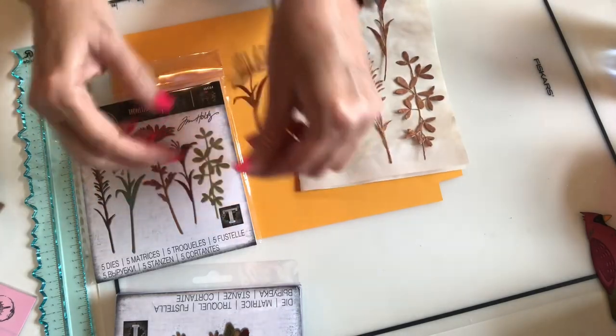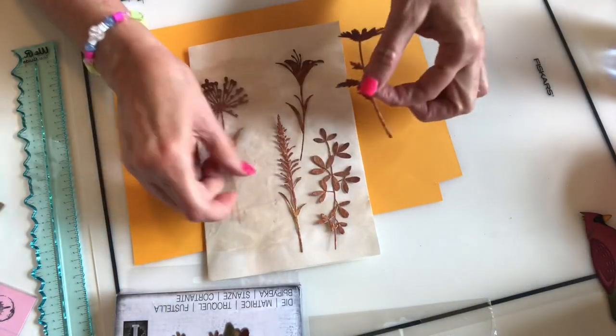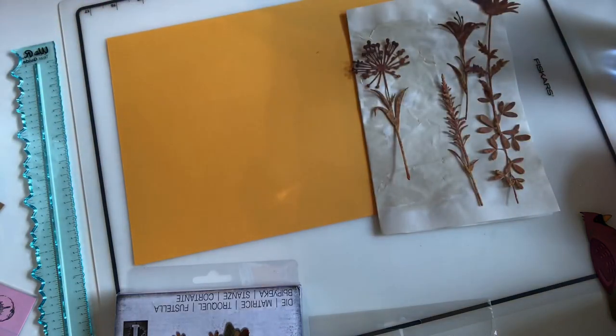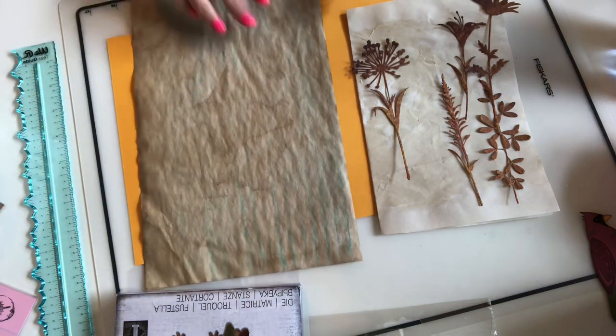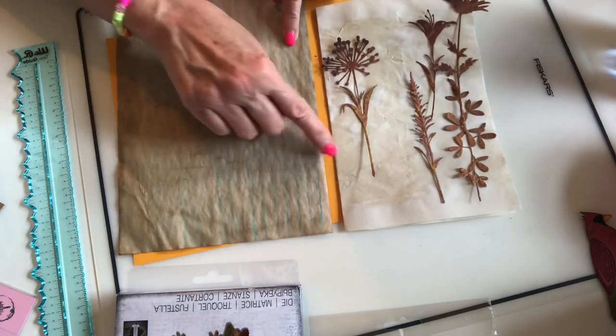But this is some coffee dyed paper. This is one I did the very first time, and it's so light. So light. Now I've got a spray container, and I made instant coffee and sprayed the papers, and you can see this used to be that color.